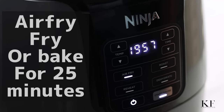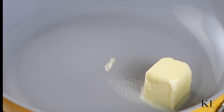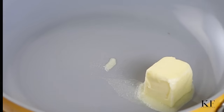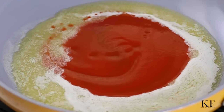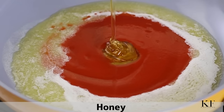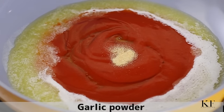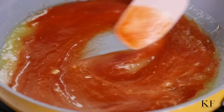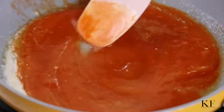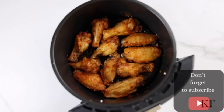While the chicken is baking, we're going to prepare the buffalo sauce. To do this, start by melting some butter in a pan and then add the hot sauce. You can use any brand of hot sauce you prefer. After adding the hot sauce, add a little bit of honey. And I also like to add a little bit of garlic powder. Give this a good mix until you have a nice and beautiful sauce, then turn off the heat and take it out. Check on the chicken. The chicken should be nice and crispy after about 20 minutes.